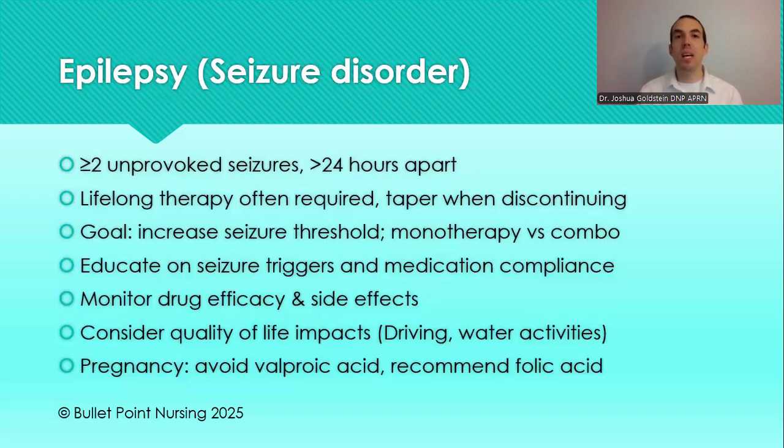I really don't want to change a patient's seizure medication, especially if they've been on it long term and it's been successfully working. So generally, we're going to keep the patient on whatever they're on. Valproic acid is one exception because this is highly teratogenic. For this reason, we also try to use this as a last resort option for females of childbearing age, because if they do become pregnant, we're sort of going to have to get them off this seizure medication, and that can be a problem because, like I just said, we don't want to do that.